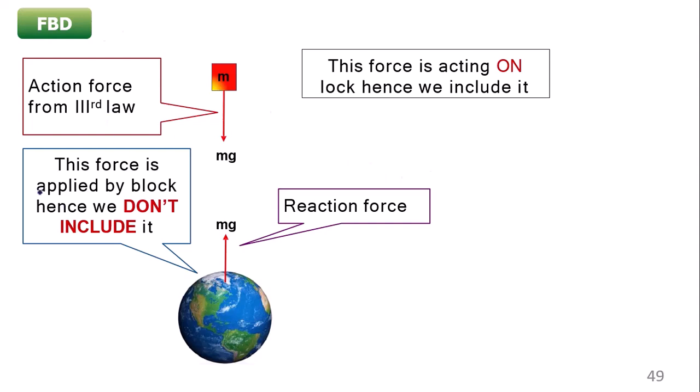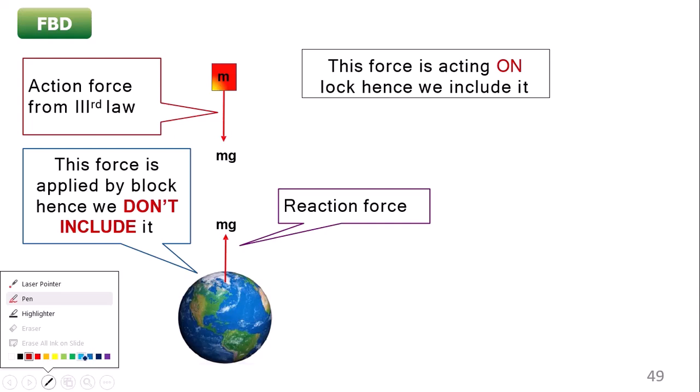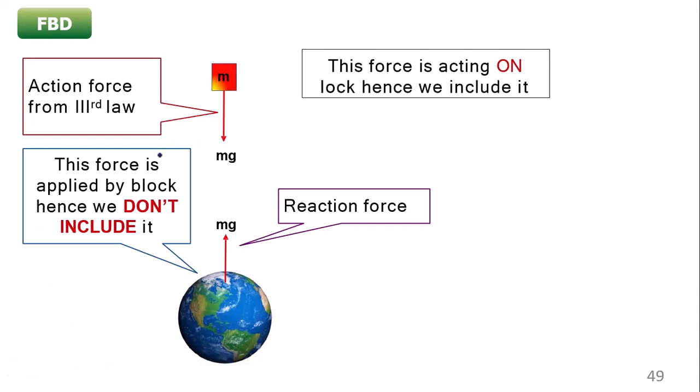Every time, I'll get one action-reaction force pair. So what is mg? This mg is the force on small m offered by the earth. By the same logic, there is another force offered by the small m on the earth. So these two are the action-reaction forces. Whenever I draw the free body diagram, this force has to be taken into consideration.